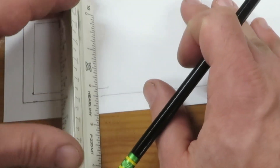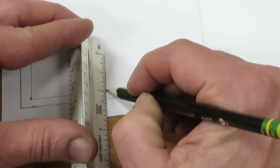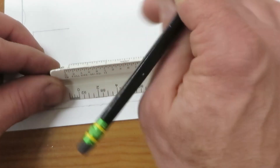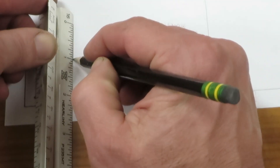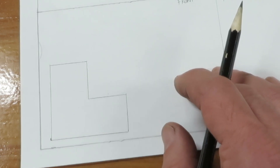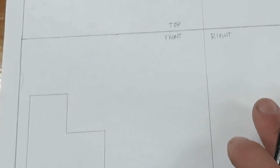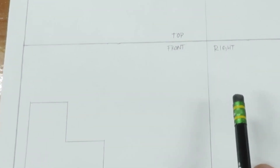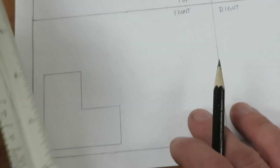I'm going to go up one inch, then back an inch, and back an inch down — that gives us the step shape of the front view. I know some of you are saying you should be using your T-square to make all your lines and it should be taped down. Well, sometimes we don't have those tools available. I do have them here, but if you were doing this at home you might not, so I'm going to show you how to use what you do have to get those three views. So we have our front view.